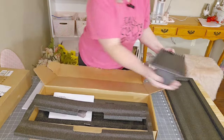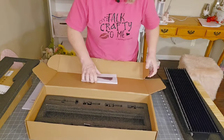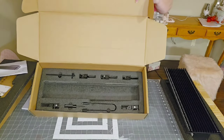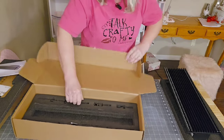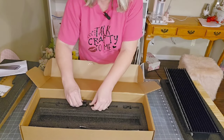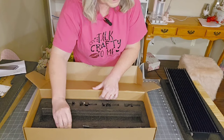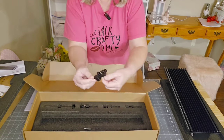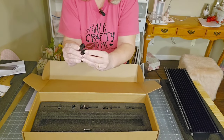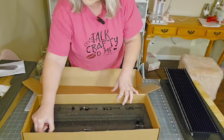And then the box is really neat too. It comes with little grooves cut out where all your accessories go. You've got your different mounting brackets in here. That's really nice. You've got a tool so you can connect it to your machine. And we have this top bracket to keep everything lined up. It's flexible in turns. So I'm going to hook that up in a few minutes to the machine.